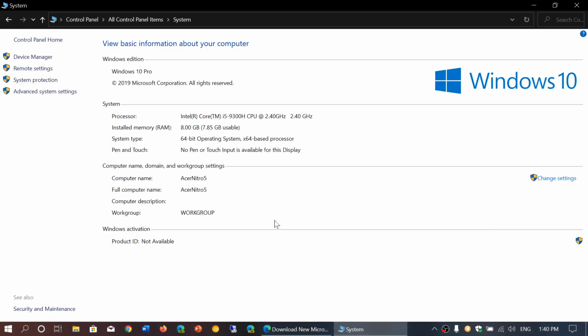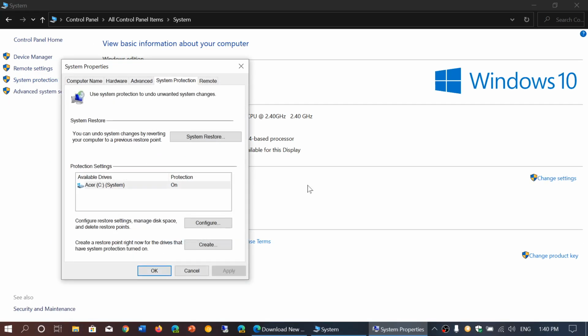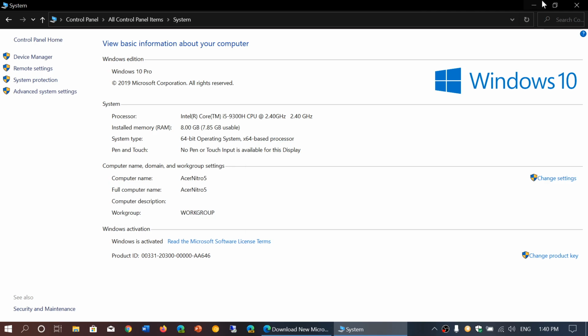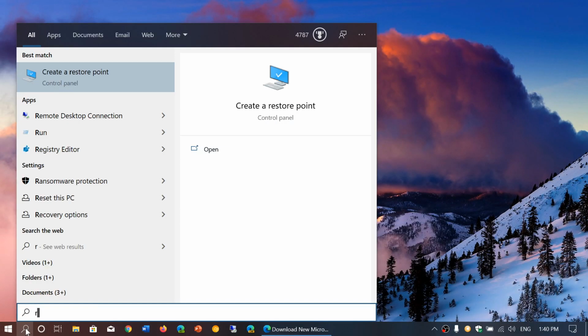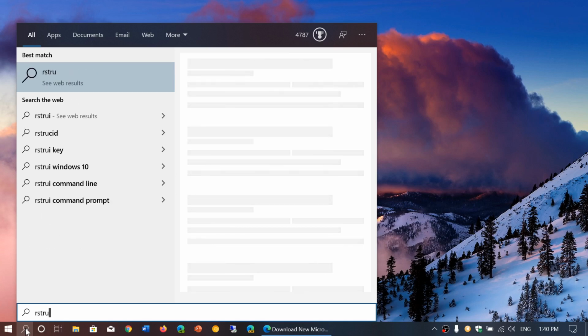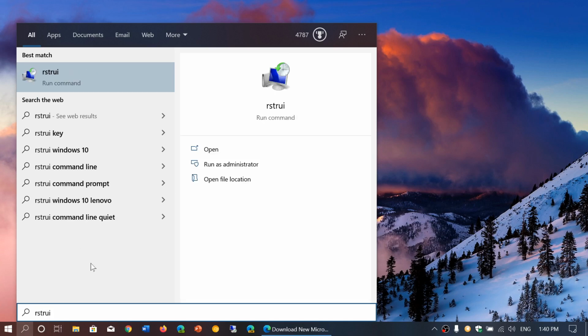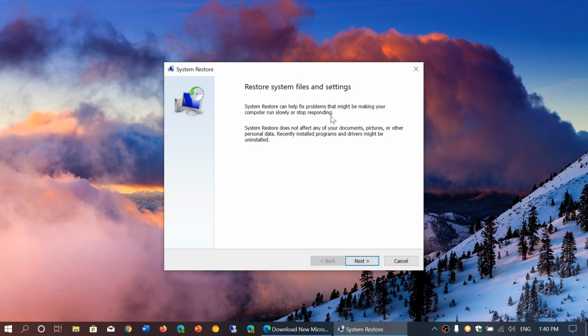And there on the left side, you will see something called System Protection. Click there to go to the System Restore point. Little trick, if you want to have it show up directly, you can actually search and type RSTRUI, which is the restore command. This will actually open the System Restore directly. So three ways you can actually check it out.